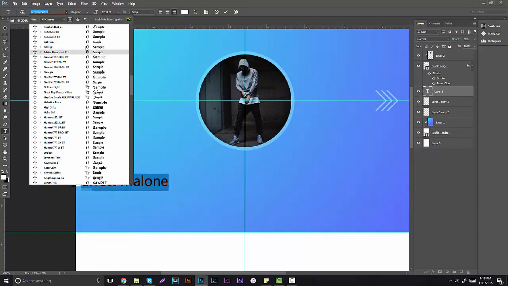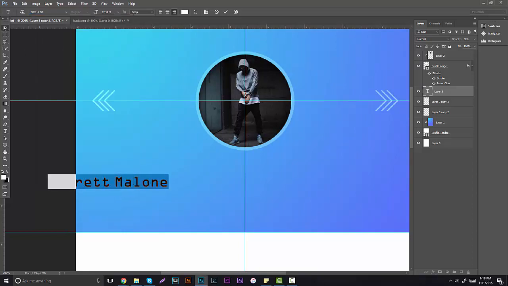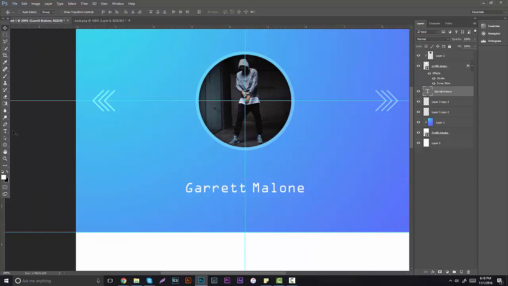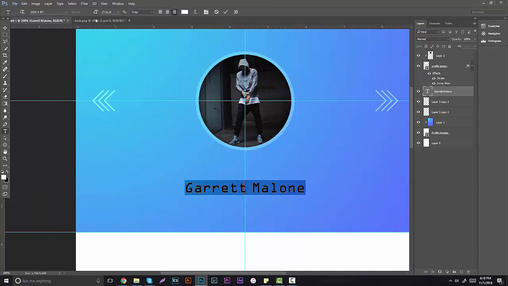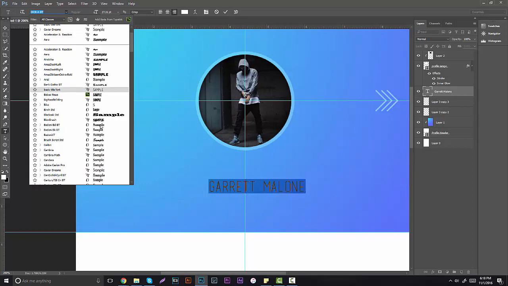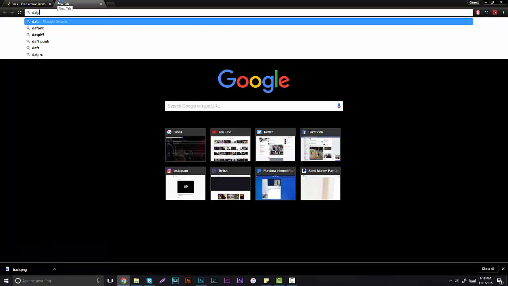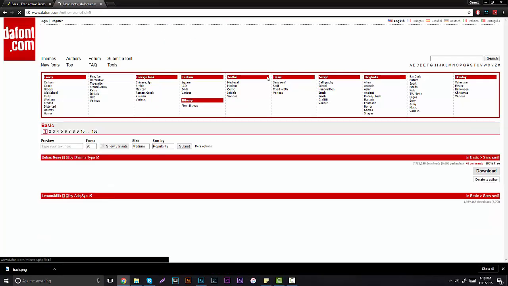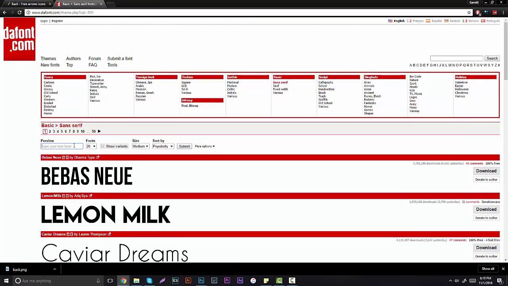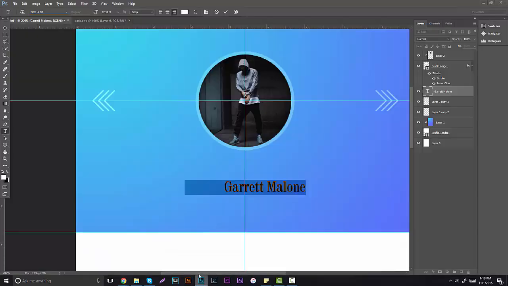Then you want to find a font that can work with this. This is going to be the difficult part because you need something very simplistic, but very there, and it needs to be bold. It needs to match your modern looking theme, but it needs to have a real edge to it. So finding the font you want to use is going to be the hard part. If you guys need some help, you can head over to dafont.com, go over here to basic, and go to sans serifs, which is where I'm going to go, and just type in your name, and these will come up with a bunch of cool ones, and they really help. Maybe even the Keep Calm font will work.